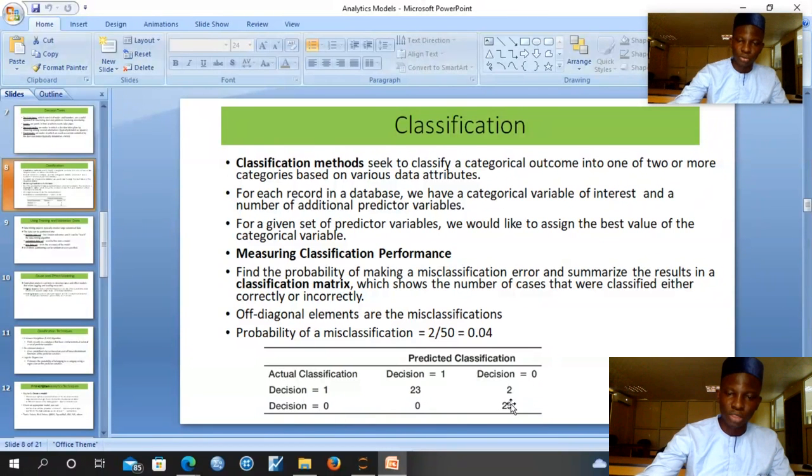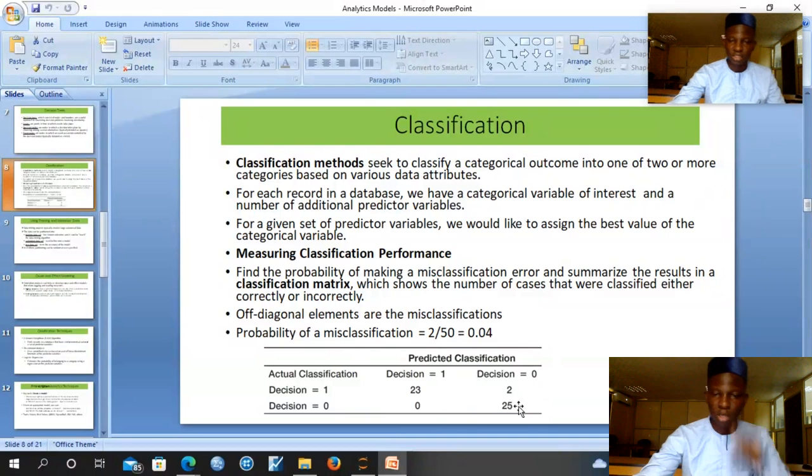You rejected somebody that will be a bad person, so that's also correct. But this one, where you predicted 0 where it is 1, you predicted false where it is true, so that is an error. Then when you say it's true when it is false, it's also an error. So all the diagonal elements are correct. The diagonal elements are the ones here, 23 and 25. So the off-diagonal are the 0 and 2.